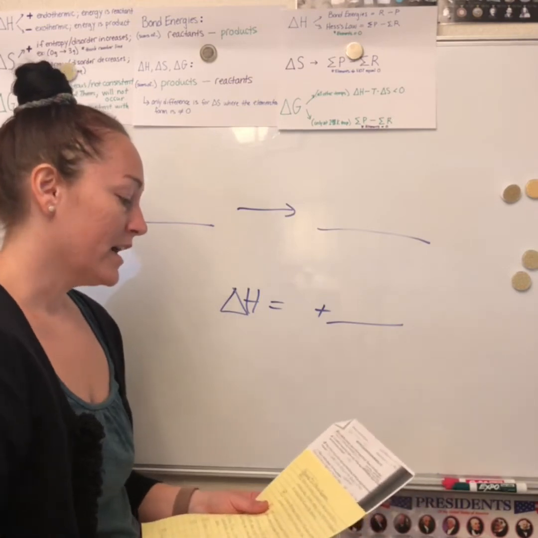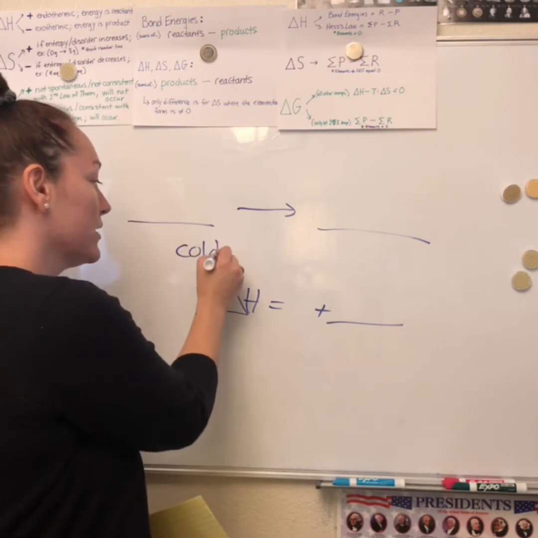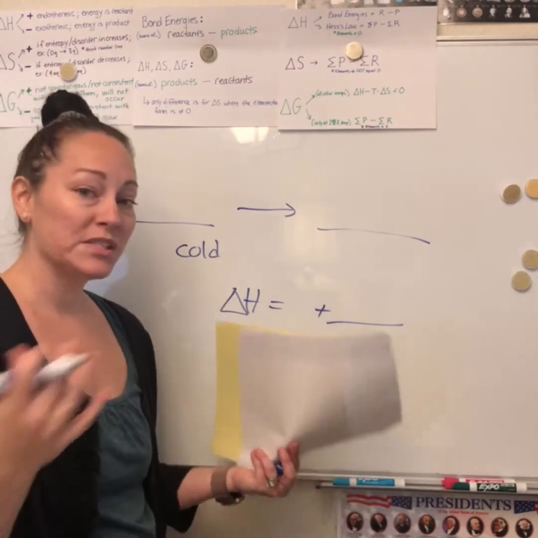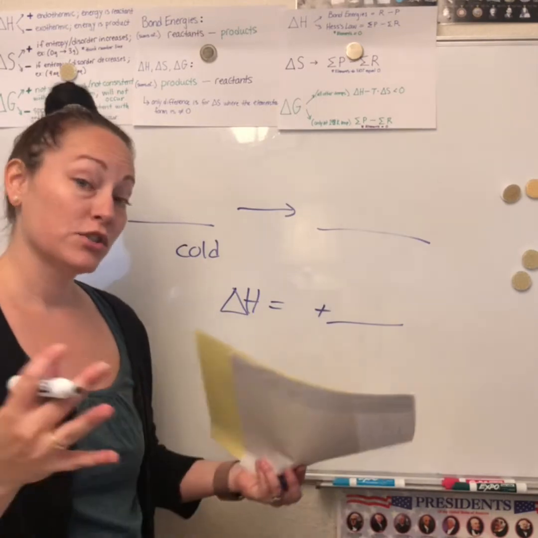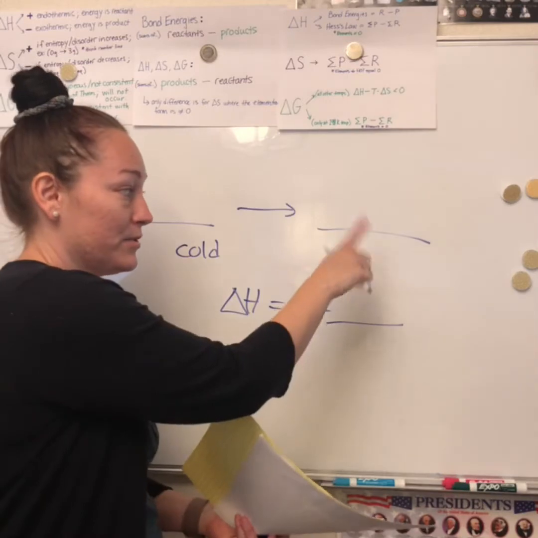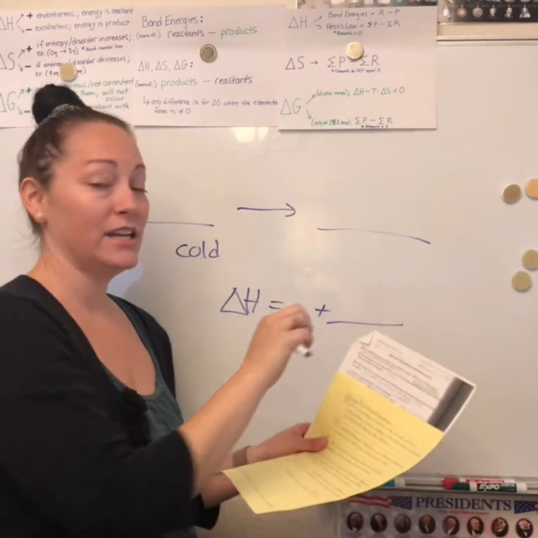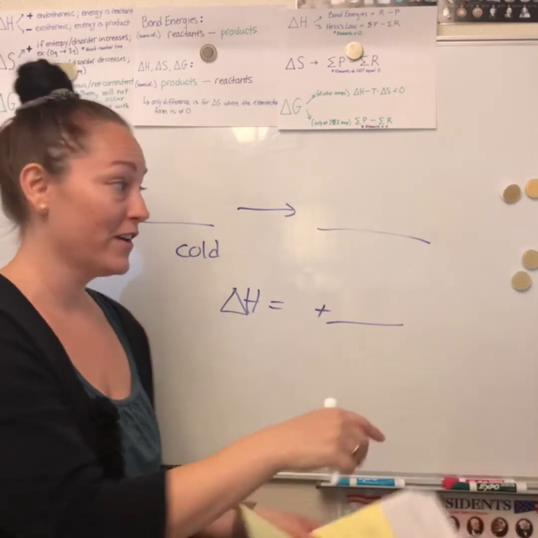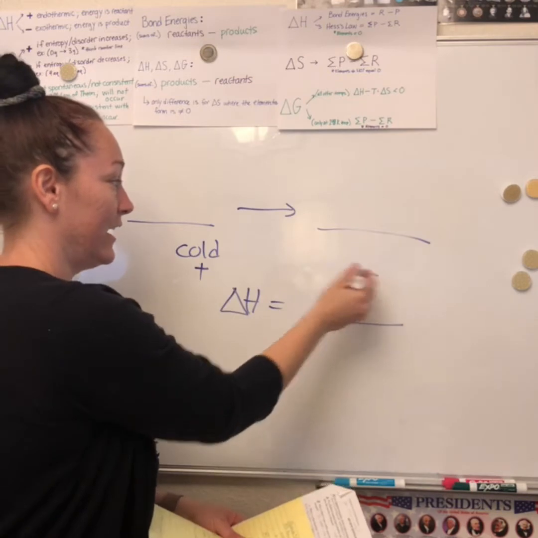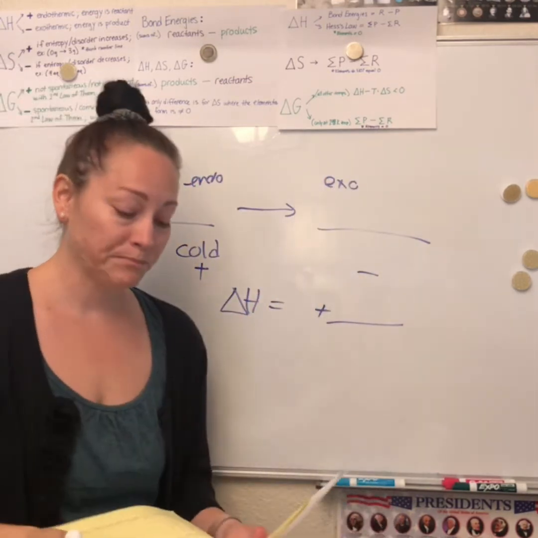And they ask, is it going to be hot or cold? We know it's going to be cold, because whenever it's endothermic, endo in, it pulls the heat in from the surroundings. So if it's pulling the heat in, that means the surroundings are actually getting colder, as opposed to the exothermic, exo out, heat out, putting heat out into the surroundings, so it's actually getting hotter. So cold, hot, positive, negative, endo, exo, okay?